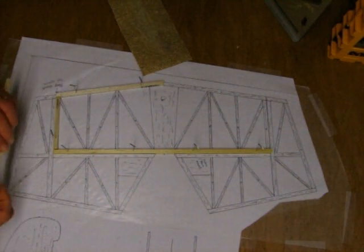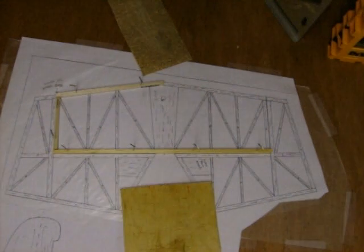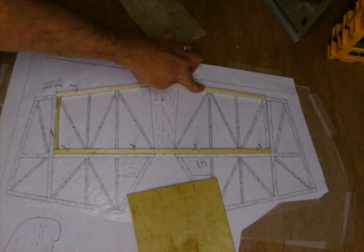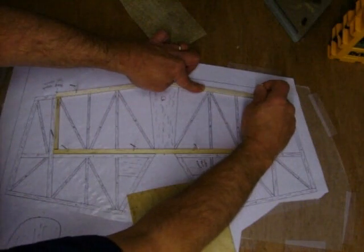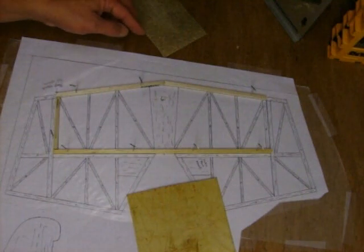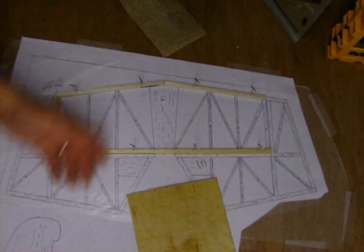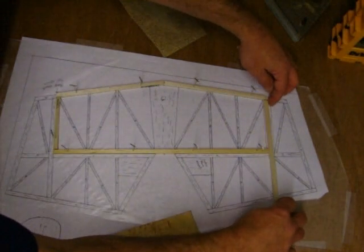Carve it down. And usually it's nice to have a little cutting board or something to put things on, so you don't have to worry about cutting through your plans. And then once you get that lined up, go ahead and mark that out. That came out pretty good from where I am. This should just show you how fast and easy it is to put a model airplane together. Anything with a blueprint, as long as you follow it. Most of the models have pre-cut pieces. We're actually scratch building this, so none of the pieces are cut for it, which is fine. This is the fun way to do it.